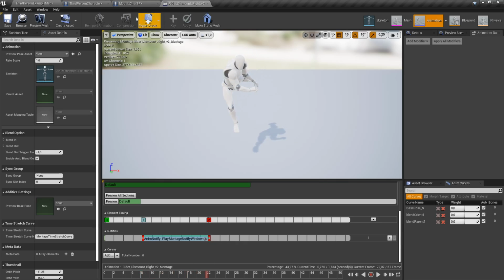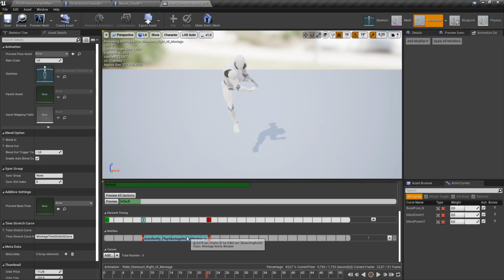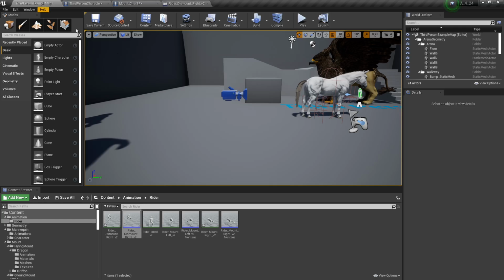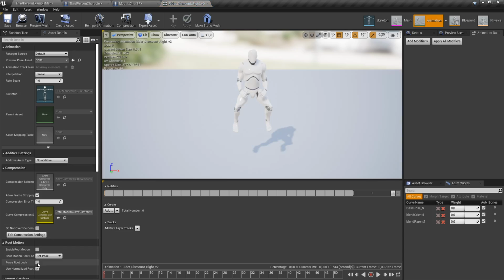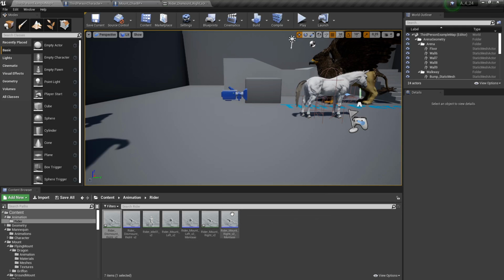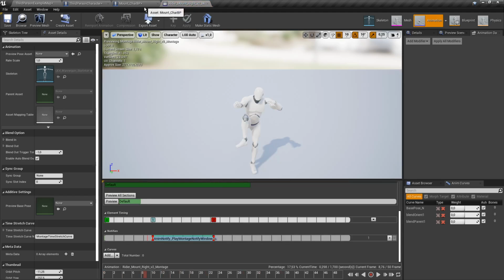This is the dismount turn duration of the notify window, and the grounded time, where your character is on the ground. This will be this time. So if you notice, it's always the same with the animations. For mounting you always use the same pattern, these three sections, and for dismounting it's the same as well.